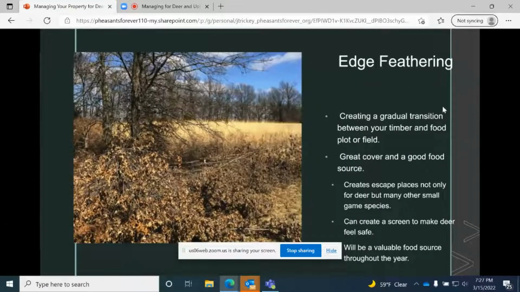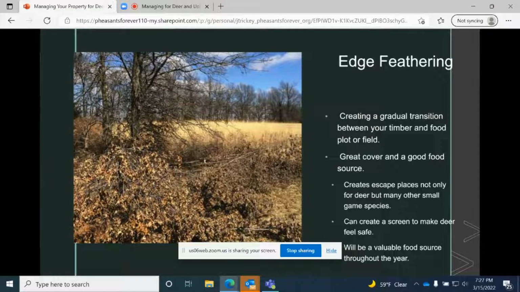Okay, so we're back. Edge feathering is very beneficial to wildlife. Edge feathering creates a gradual transition from the edge of your timber to a food plot, CRP field, or even an ag field.